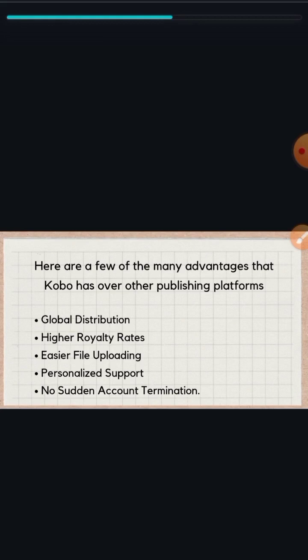One of the interesting parts is that when you want to set a particular book for about maybe $10, for instance, on Kobo, you can also set that particular book on library. Kobo will help you distribute that book to other publishing libraries. But the amount that you're going to sell on Kobo platform is going to be different. You're selling on Kobo for $10. They will ask you to enter a higher price on those libraries, whereby the book that you're selling for $10 on Kobo Writing Life platform, you can sell it for about $15 to $20 when you publish it through them to other library platforms. That is what other platforms do not have.